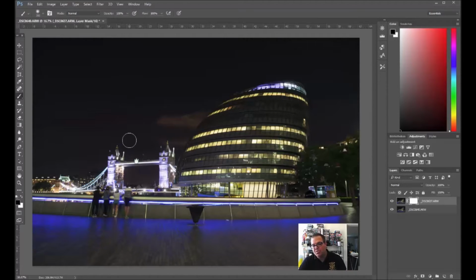And this is what I'm going to do. I'm just going to brush through the people here, and they're going to disappear. Gone they are. Gone they are. See here? And that's the whole trick. You just shoot two different photographs. In one, people are at one position. In the second one, people are in another position. So you simply combine the two photographs taken into one where people are not there.